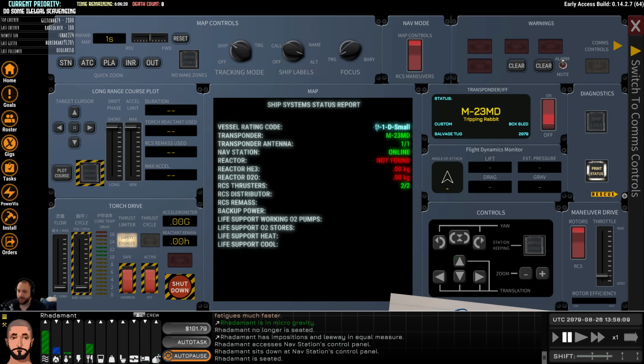So it is a D1D. What this means is D is its current condition. So it's D out of A through F, so it sucks. 1 is how many rooms it has. It has 1 room. And then the second D is its size determination, so it's like a small ship. I have 80 kilowatts of backup power.